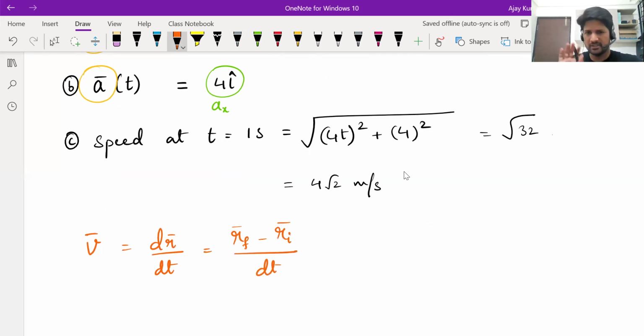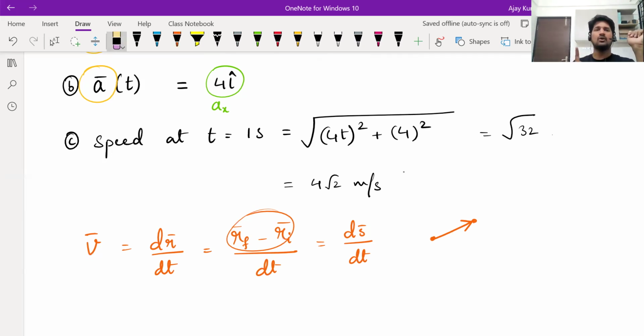Of course, it's a small change only, let it be. Now, final position minus initial position is basically a small displacement, right? And displacement is from initial to final, so it can indicate which way the object is moving. Velocity indirectly involves a small displacement. So that way you can clearly tell which way the object is going. So remember always, whether it is 1 dimension, 2 dimension or 3-dimensional motion also, velocity is what tells you which way the object goes.